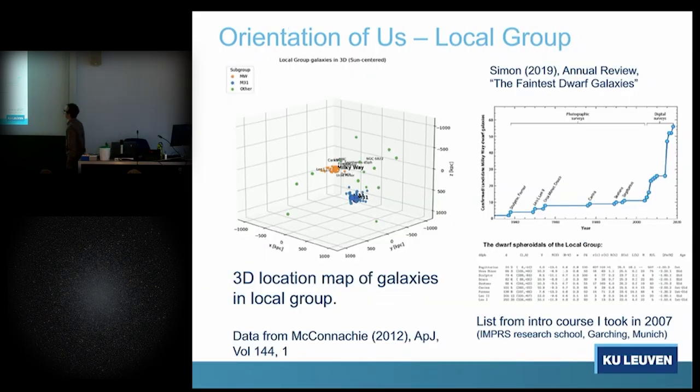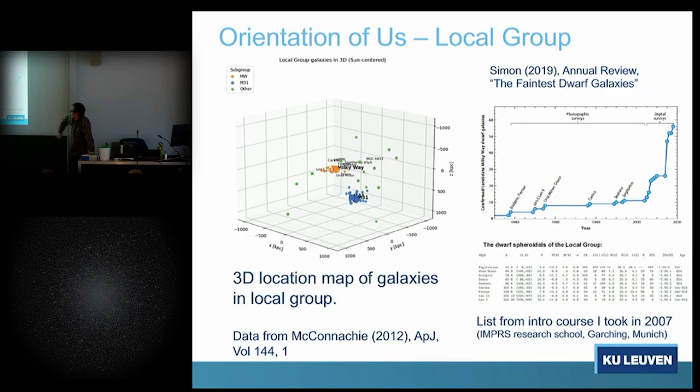All right, here is then our location in our Local Group of galaxies. We have two gravitational centers in our Local Group. One is around the Milky Way here, and one is around Andromeda. And we're surrounded by all these dwarf galaxies, satellite galaxies that are in orbit around these two major gravitational centers in our Local Group of galaxies. And these dwarf galaxies, like I said, are very likely the most common sort of galaxy in the universe, but very difficult to detect because they're dwarf, very faint, so we can't detect them to very large distances.